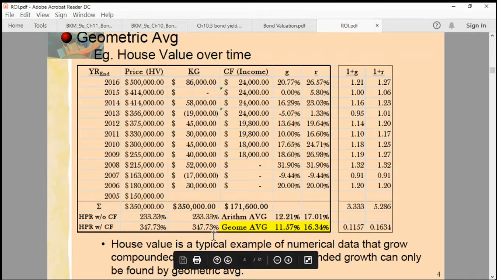Now, if you bought the house and used it as a rental property, you rent it out and you have rental income. In my example, the rental started out in 2008. You bought it at the end of year 2005, so there was no rental income between year one and year two, none between year two and three, and none between year three and four.